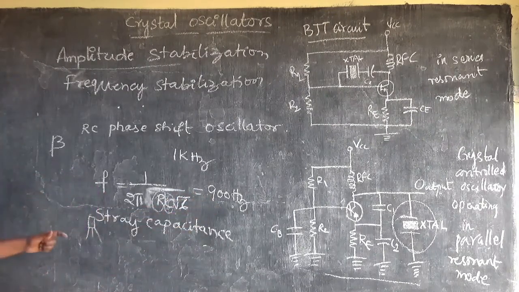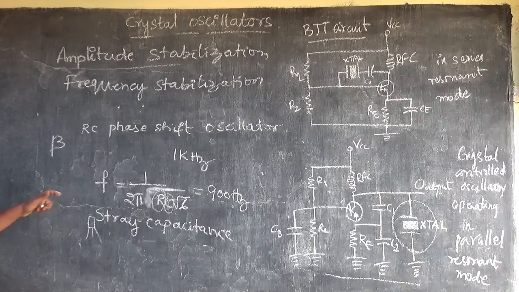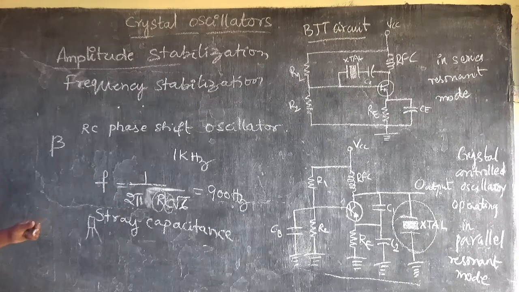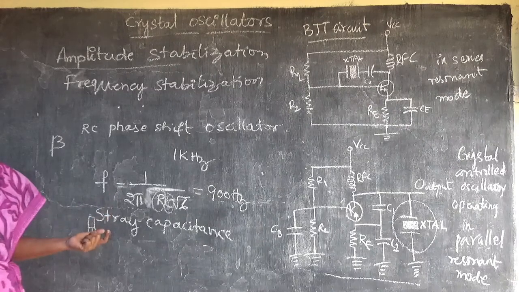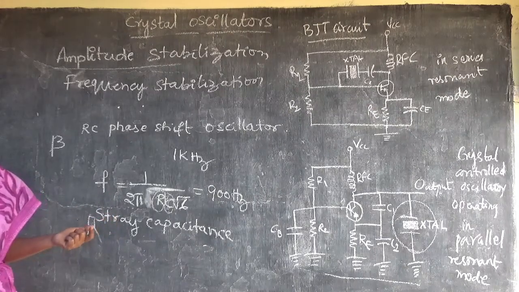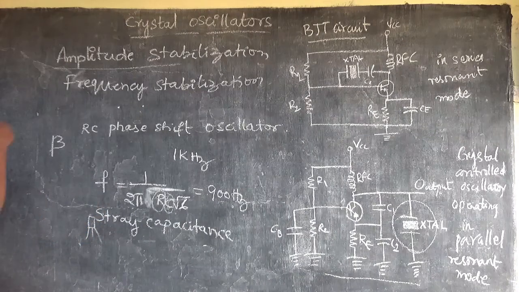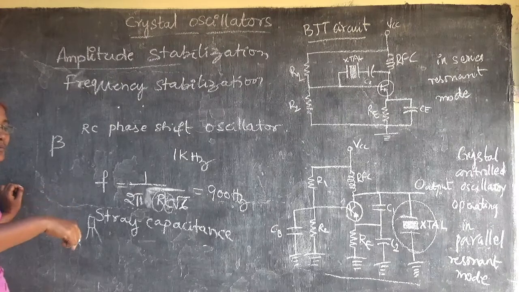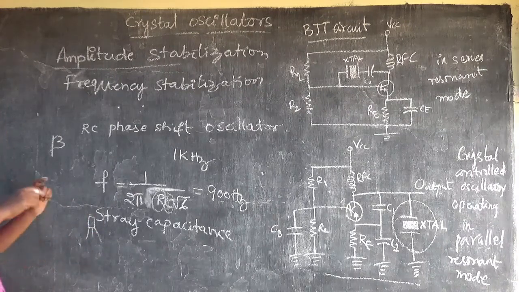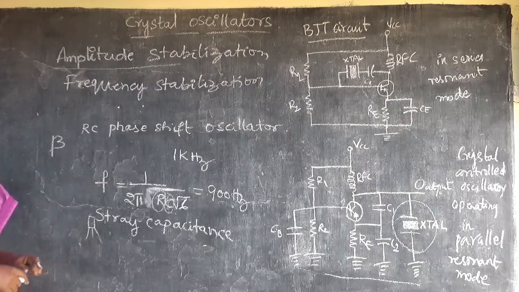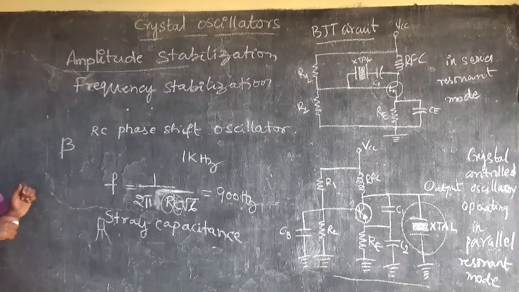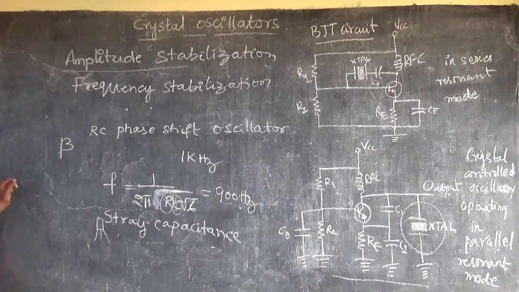So there are so many reasons. There are so many reasons to cause a drift in the frequency. And we can change or modify only one or two reasons. But we can't change all the others. We can't fix all the other problems. So what we will do, we go for the crystal oscillator. Crystal oscillator frequency only depends upon the crystal material, but it won't depend upon the auxiliary elements or auxiliary circuit devices. So that is the reason crystal oscillator frequency is going to be a very stable frequency.